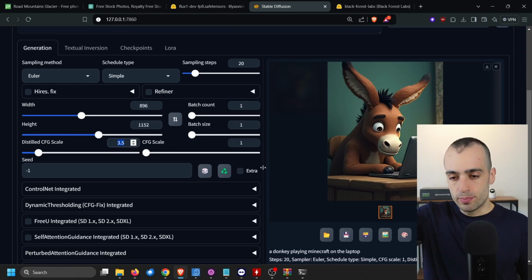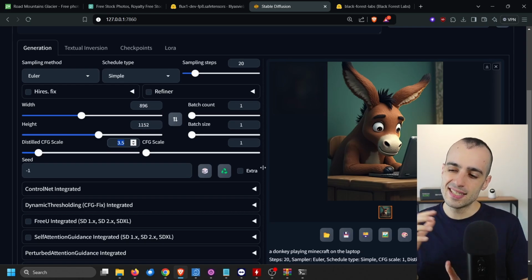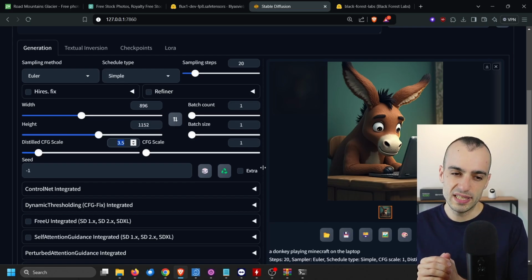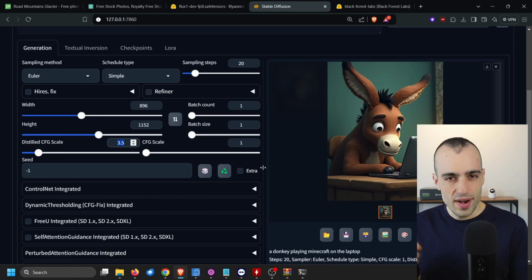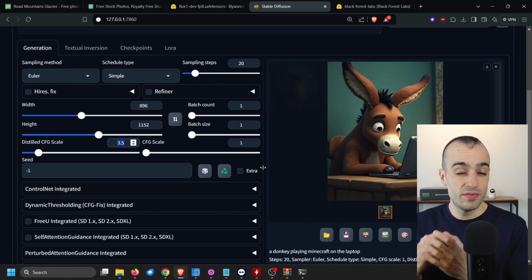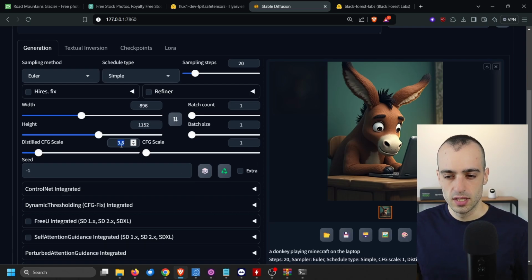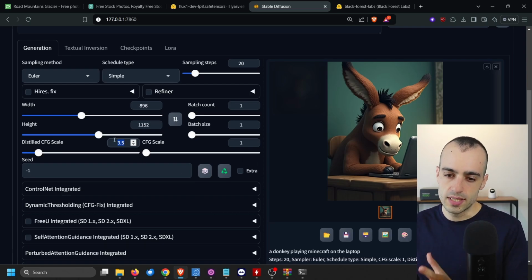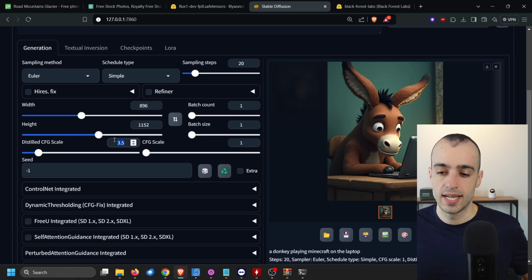While if you put a lower value, it's less stuck to the prompt, but it's going to be very random sometimes, and very creepy sometimes. So we need to be careful, play around with these values, and I will show you what's my ideal value.